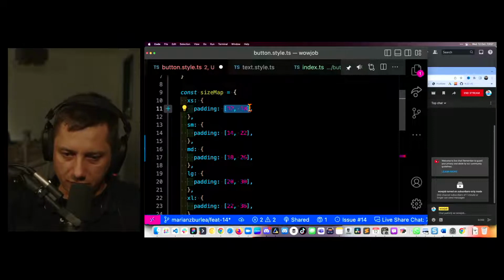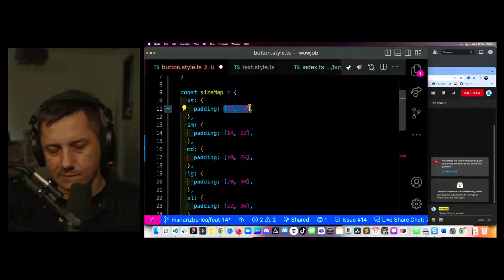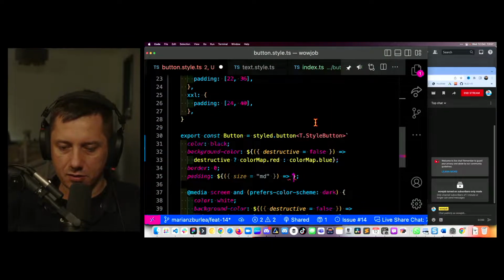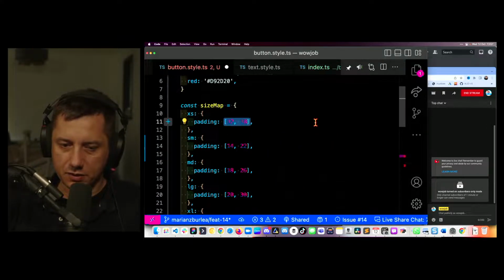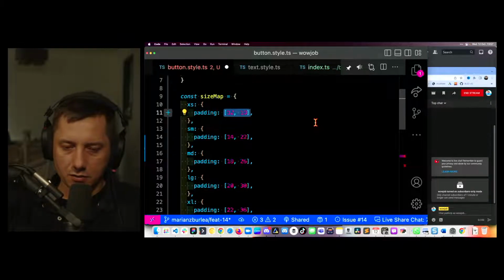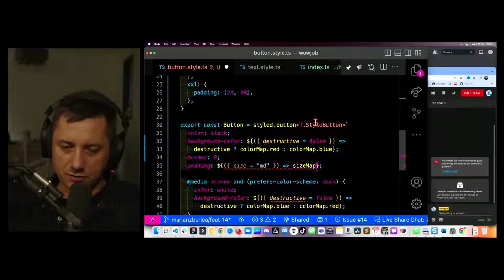Who holds 12 and 18 to start with? XS. The padding. Size map. Okay, so let's start with size map. Because I was just mentioning we have access to size map. Okay, size map, if you look at it, what type of value is it in JavaScript? It's an object. Okay. Object. How do you know you can access properties?